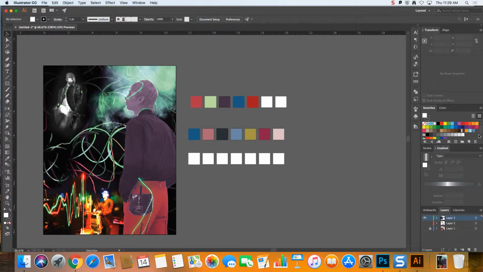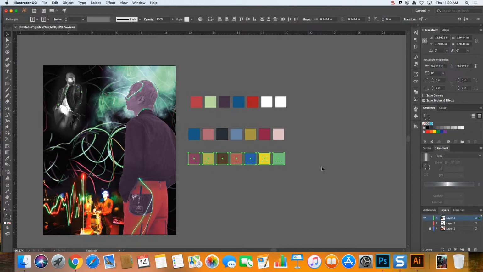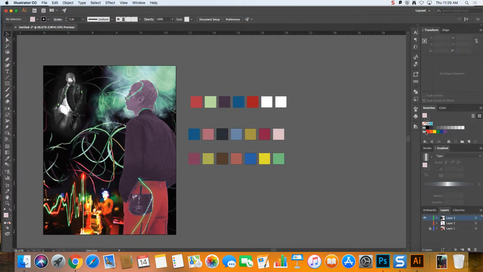But we are going to delete all of these. So I'm selecting all of the swatches and I'm going to drag them to the trash. I just brought them in there to show you what it looked like. Same with this folder. I'm going to drag it to the trash. Oh, these went all white. Okay. Drag it to the trash.